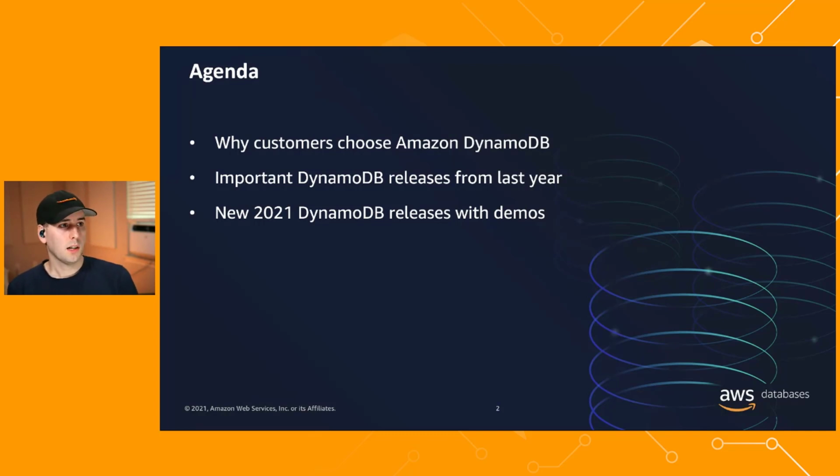After that's done, we're going to talk about the important releases from last year. What are the top 3 things that we think you should know about? Finally, we'll get into the main course for this presentation, which is a discussion of the releases for 2021. And we'll also include a demo that's centered around CloudFormation and the NoSQL Workbench, using a data model representing a flight tracking and plane tracking database for an airline.